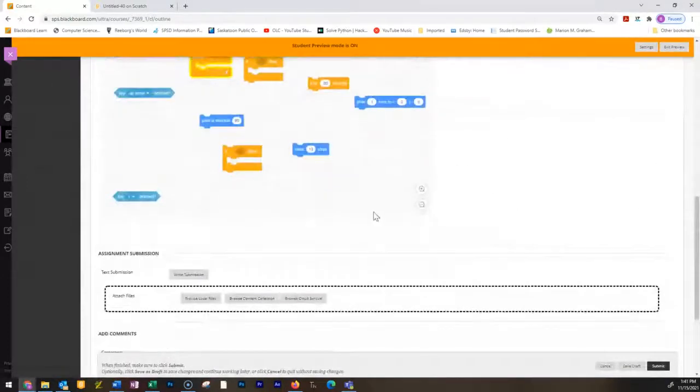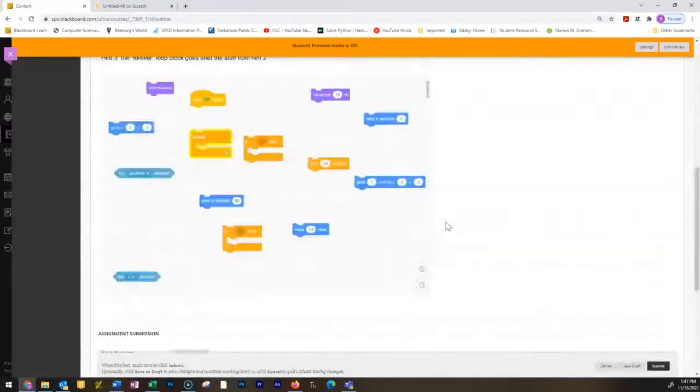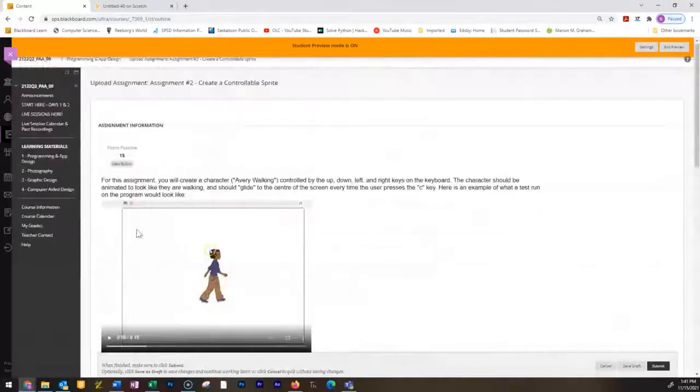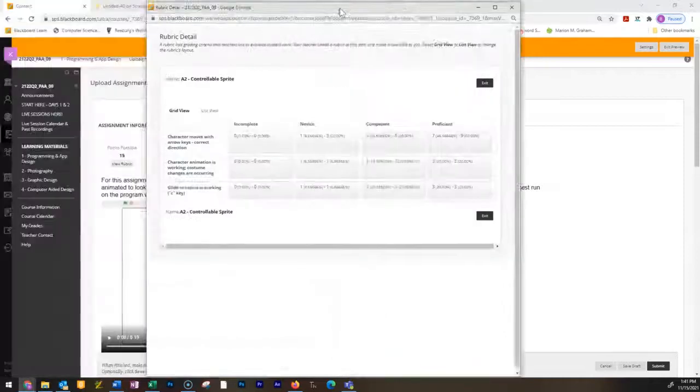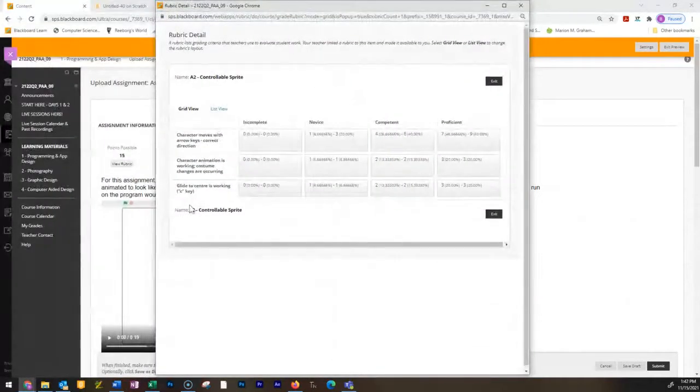it gives you the same information, but I also have a rubric, and you should be able to see it. To show, oh, there it is, view rubric. So I try to put rubrics for all my assignments just so that you know exactly what I'm looking for. So this one's pretty simple, right? There's only 3 things in here.